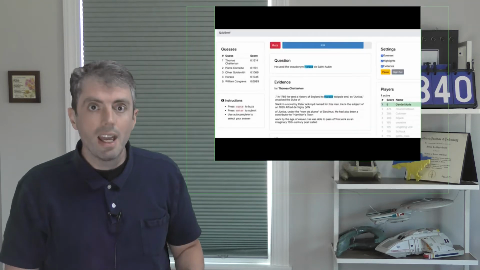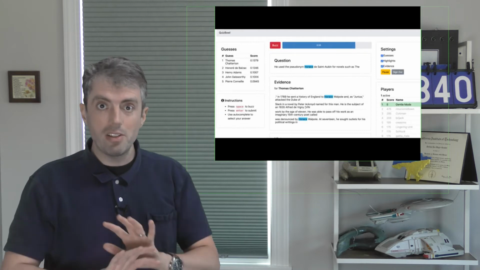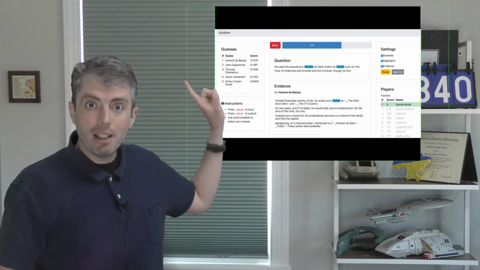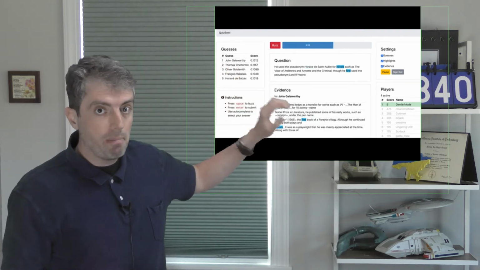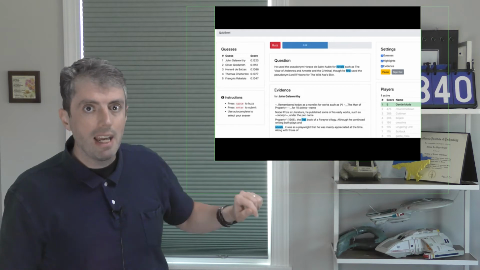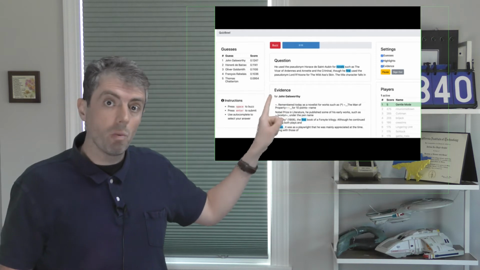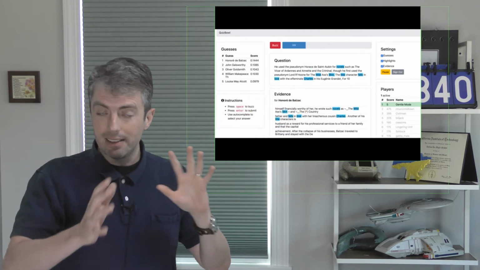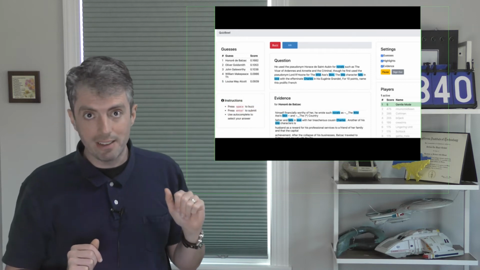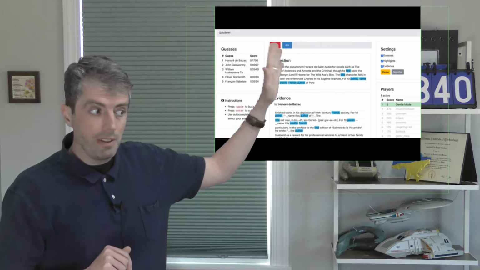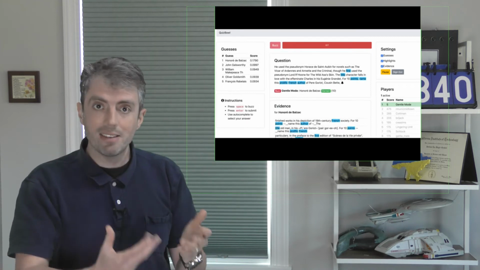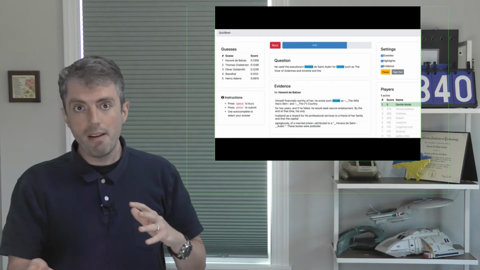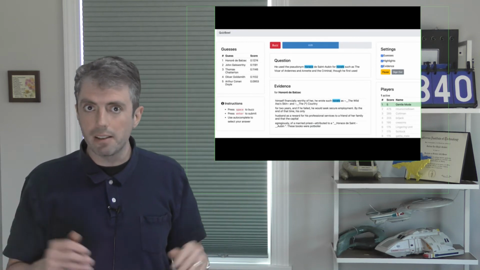If you take a look at our interface, it's pretty similar. We just replaced all of the social components with machine learning, as it should be. In the upper left, we see all of the top guesses from the system. The bottom middle has the evidence the system is using. And the highlighting shows the most important words that the model is using to retrieve the evidence. And the highlighting is in both the question and in the evidence. As usual, the question reveals itself word by word, and people can give the answer when they know it. Each of these three components can be either on or off, so that's a total of 8 different experimental conditions.